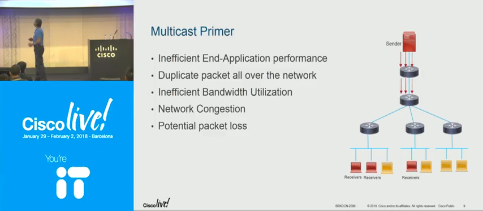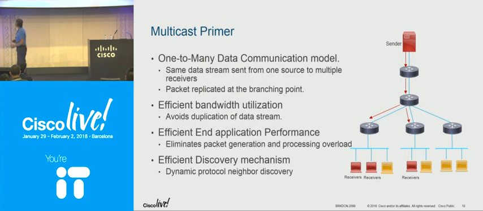So that's where multicast comes into the picture. Multicast is a one-to-many communication model. It's somewhere between unicast and broadcast: unicast is one-to-one, and broadcast is one-to-all. This is a one-to-many communication model, where the end server sends just one copy of the data, and the packet gets replicated at the relevant branching points. If there is a node which has different receivers reachable through different interfaces, the node acts as a branching point, replicates the packet, and forwards one copy to each of those egress interfaces.